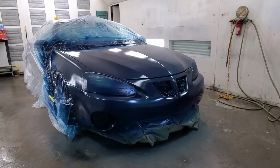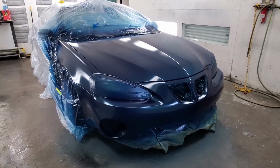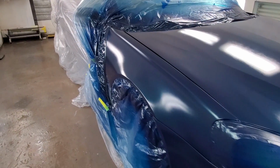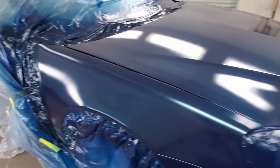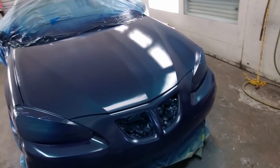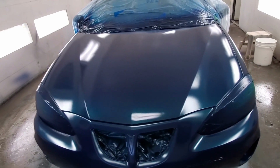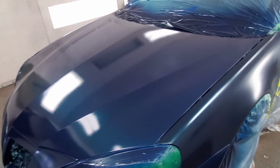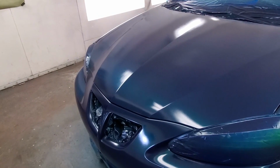Well guys, the atomization is good. The paint job is good. The base coat flowed on there really nice. And that flip-flop color looks pretty cool on there, I think. It's gonna look even cooler underneath of the clear, but yep.